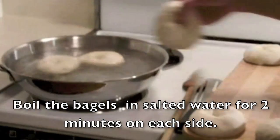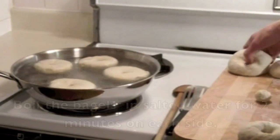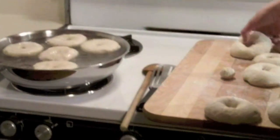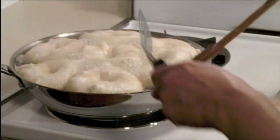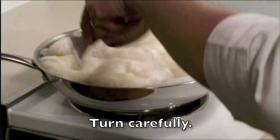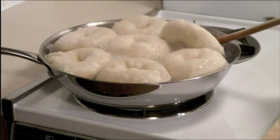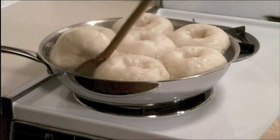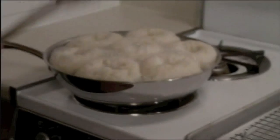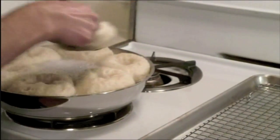Boil the bagels in salted water for 2 minutes on each side. If the bagels have over-risen, only boil for 1½ minutes per side. Turn carefully. Remove the bagels from the water and drain on a baking rack.